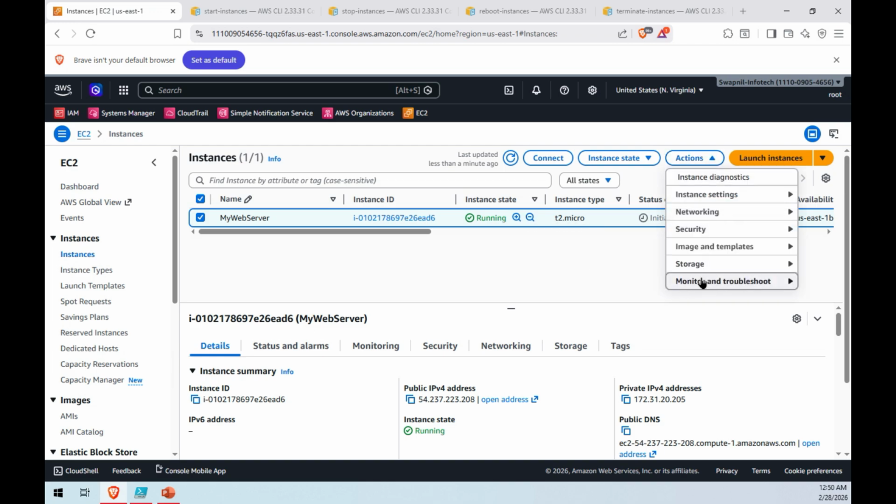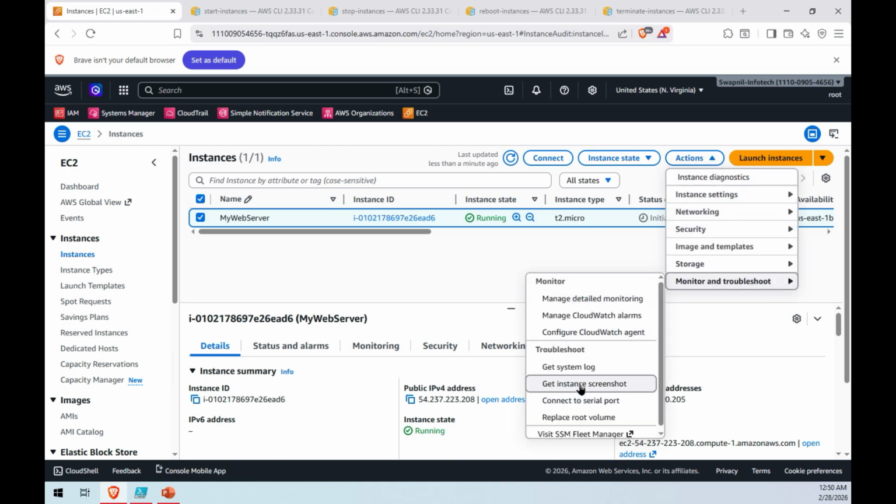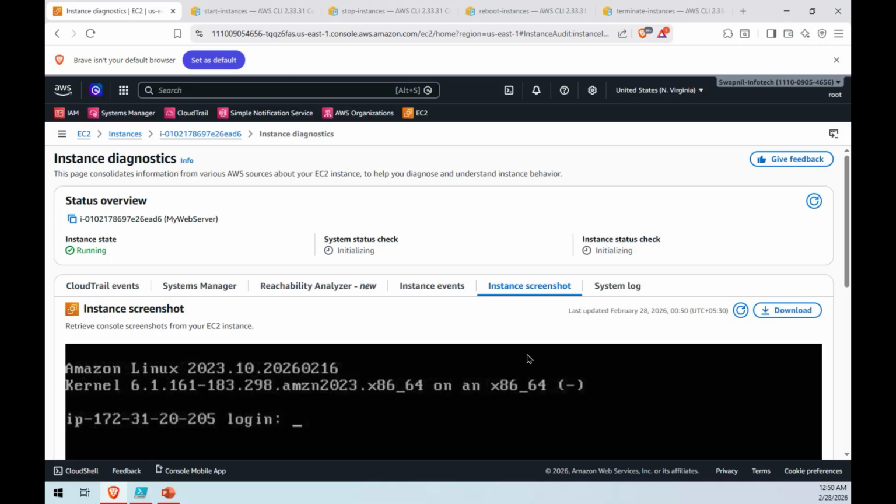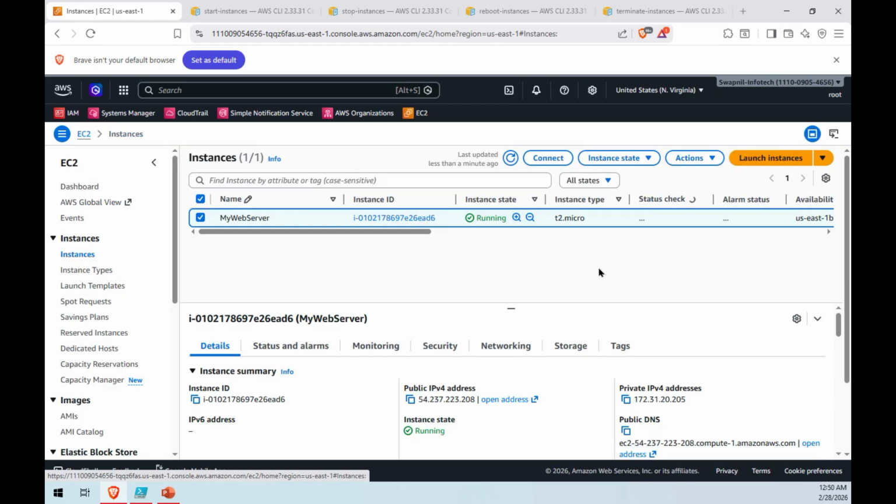So let me see the screen. It is on the login screen. Let me go back here to the instances. Let me copy the public IP address and then we'll use the continuous ping for the reboot option.